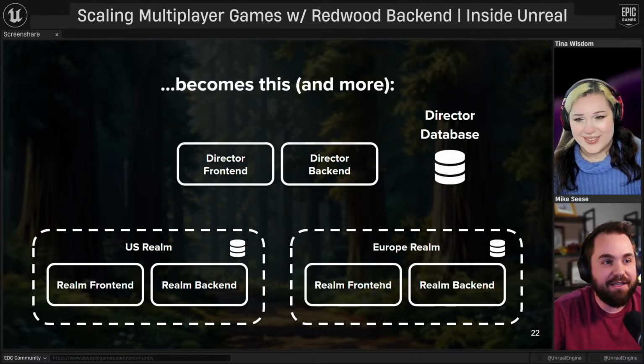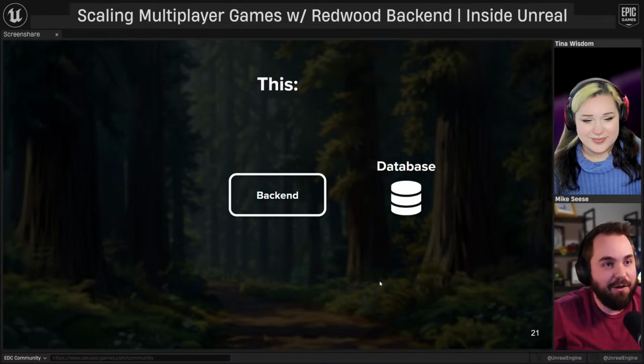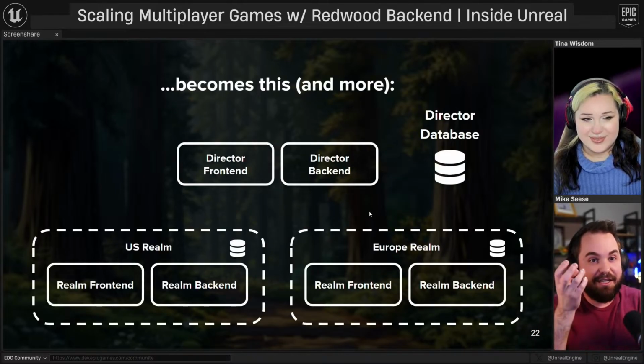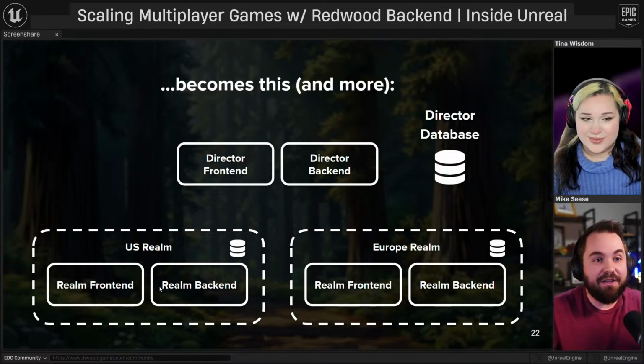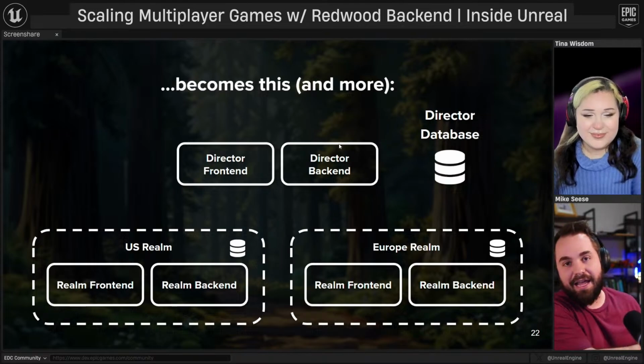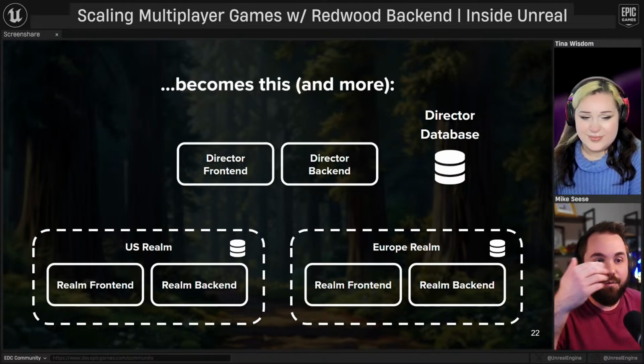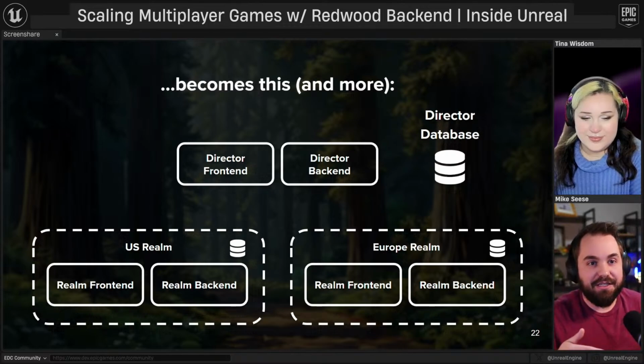Because all of this, remember, was bundled up into these two components: a process and a database. Now we have 6 processes and 3 databases. But what we did is we separated this idea of a director that's going to handle authentication and managing which realms exist. And then we have what's called a realm.